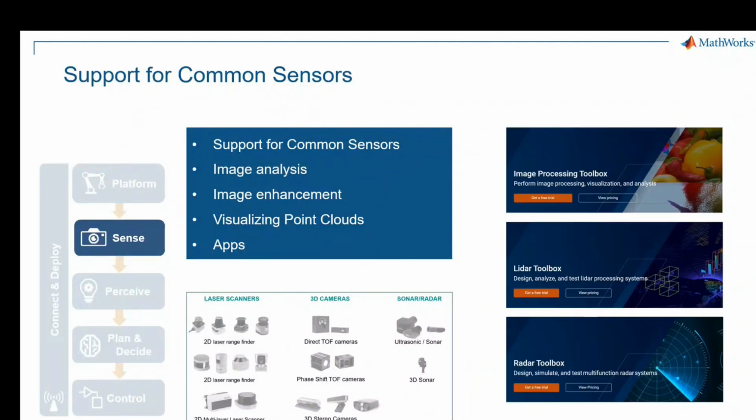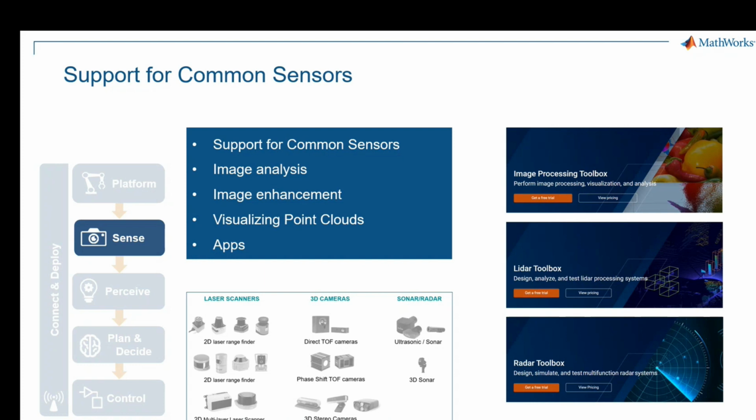And then with different toolboxes, like the Image Processing Toolbox, LiDAR Toolbox, and Radar Toolbox, we can apply image processing algorithms, and data processing algorithms in general. That's going to prepare all this data for our perception algorithms later. For example, for an image from a camera, before we apply perception algorithms for object detection, we usually need to prepare the image, for example, correct the lighting of the scene. So these toolboxes can be used to do all these data processing methods.